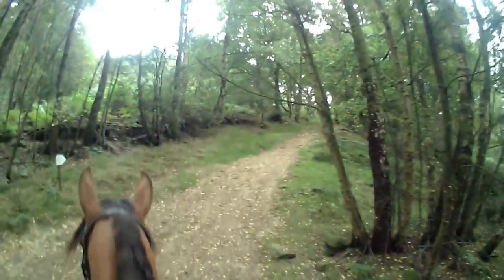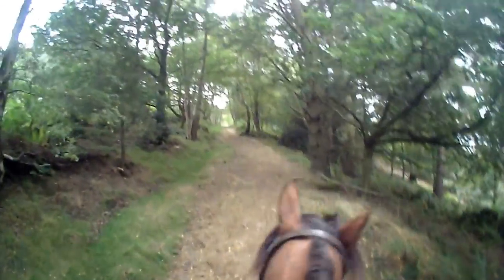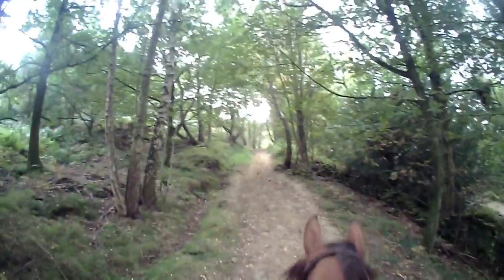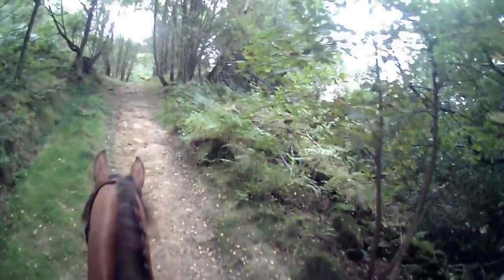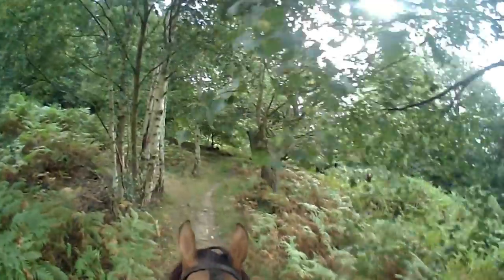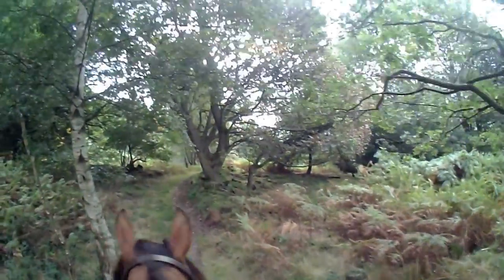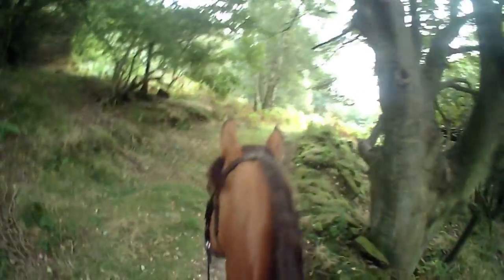Quite steep, this hill. Good boy. Going up quite a long way up this steep track. Just walking. Just want to preserve his feet. They took a bit of hammering 2 weeks ago when we were on a very stony trail, so I just want to take it steady. Don't want him to bruise his feet.